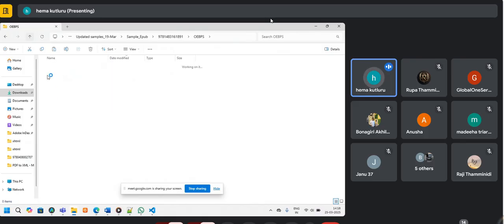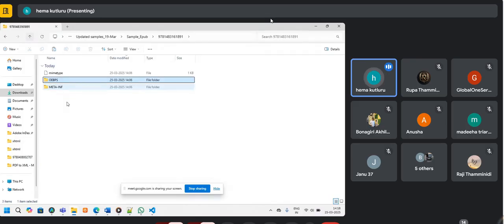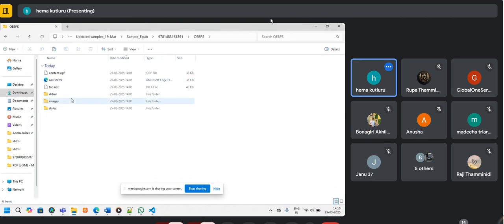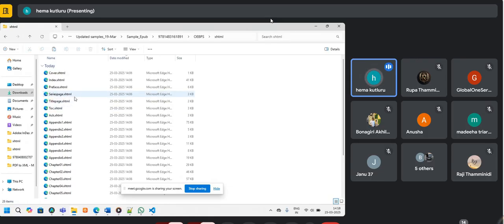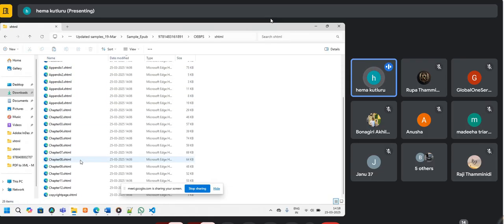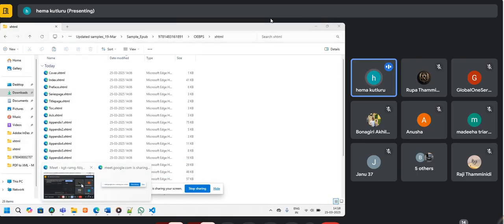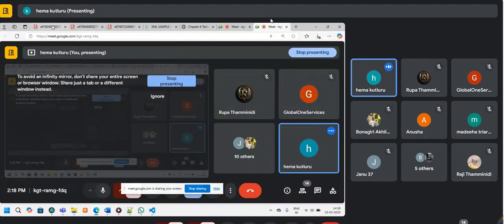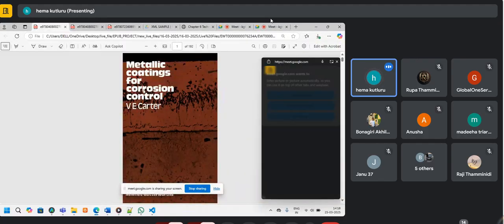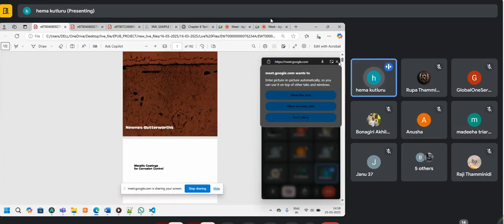In the last session, I explained how to save the folders and the work we did in the OEBPS folder. And this is the sample file you get in XHTML. You need to save all the work you did based on the PDF. I think these are the things everyone knows, right?